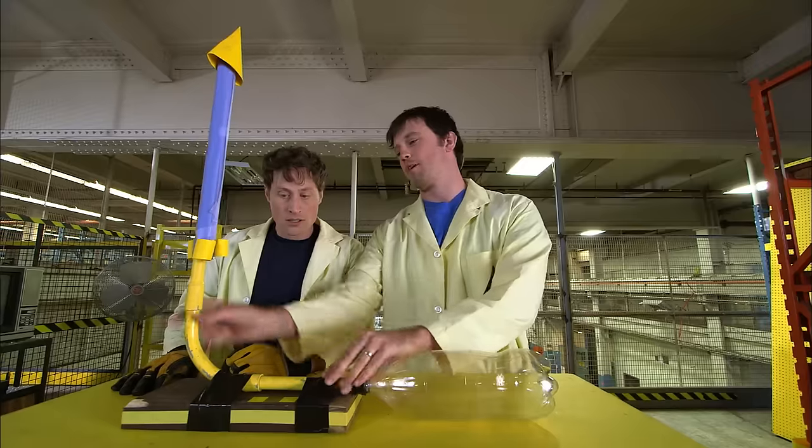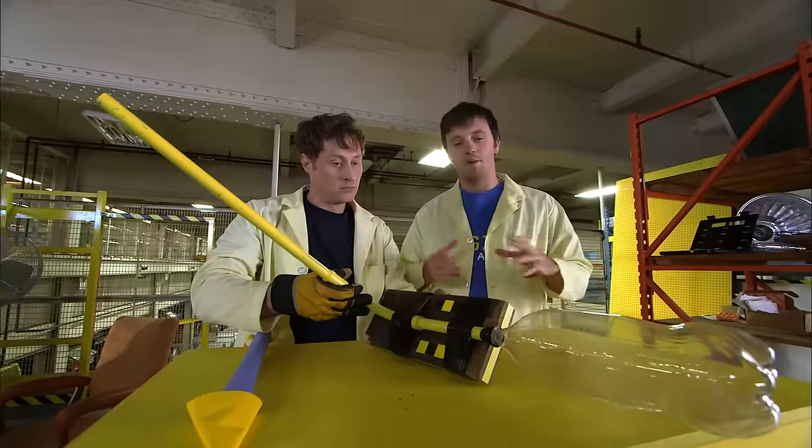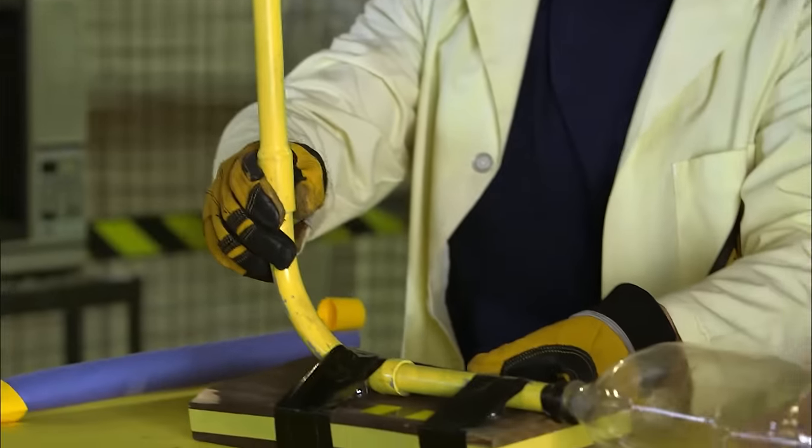First off, we can start by making this pipe a little bit bigger. So a larger pipe, more airflow, bigger launch. Okay, let's do it. Cool.